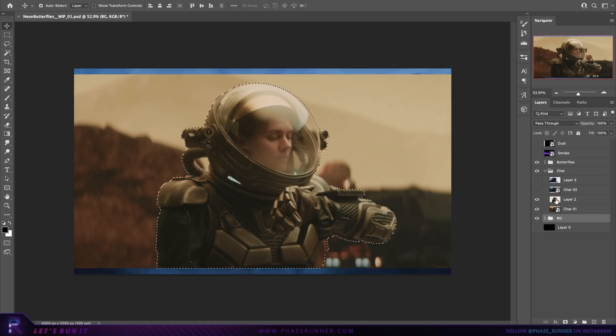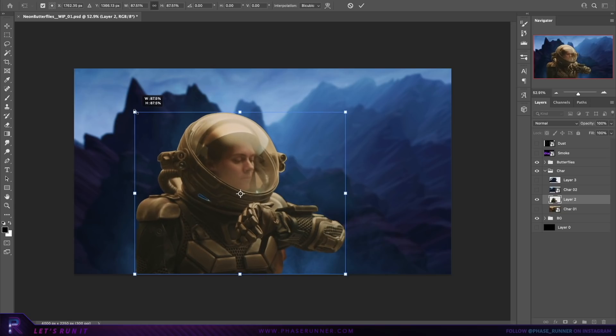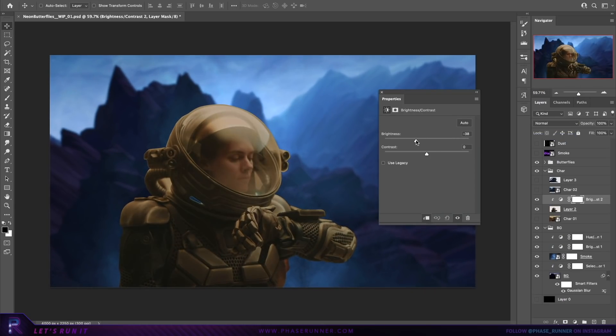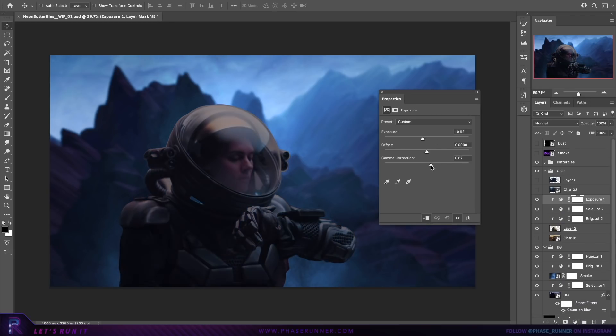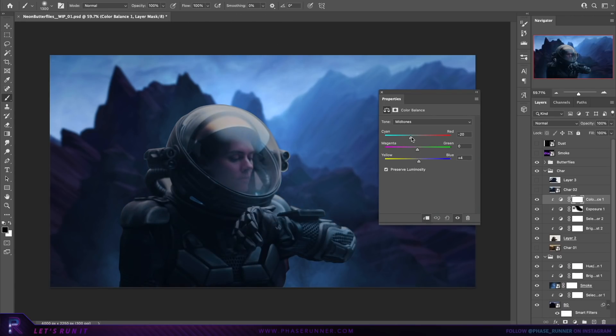Dropping in our main character already, which is definitely going to take the most time to develop — make sure it looks nice and pretty. So first up, we're just going to scale them down a bit and position them off to the left side, and then just dive in and start going crazy with the different adjustment layers. We want to match the lighting and colours to the existing environment as best we can, so we've got brightness and contrast, selective colour, exposure and colour balance to begin with.